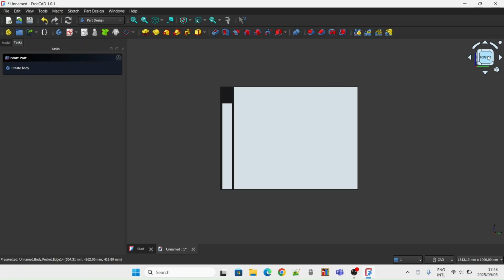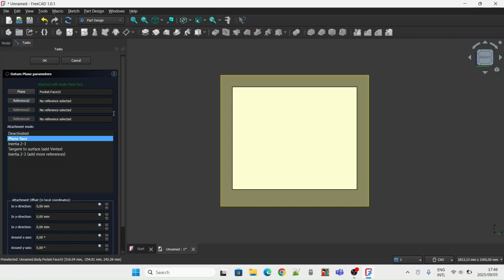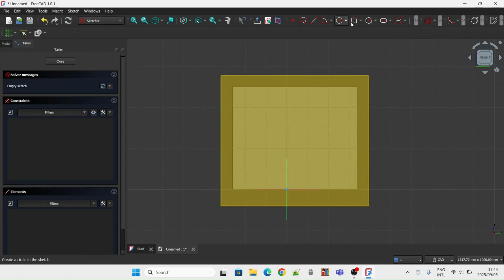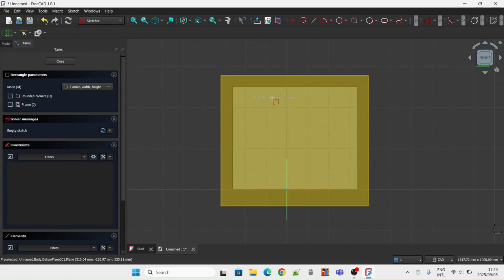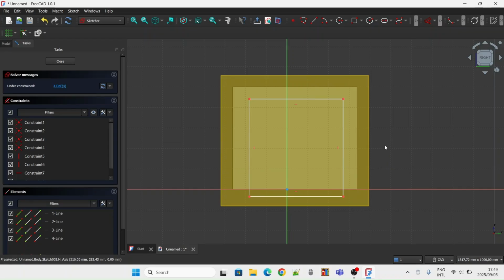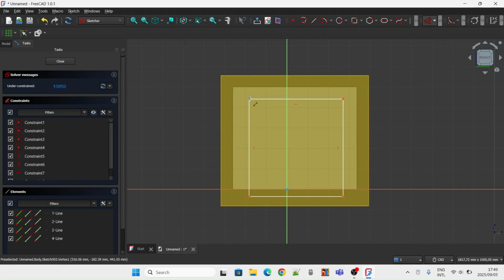Okay, so let's create this other side and then create the datum plane. And then say okay. Click on it again. Create sketch. Rectangle. And there we go. And then we're just gonna do the same thing.